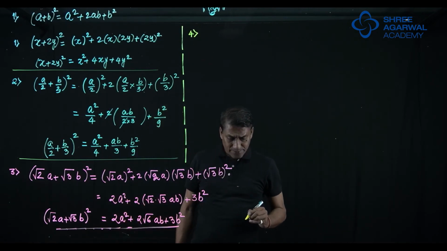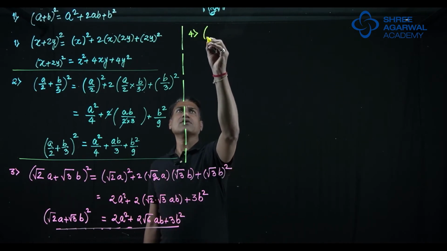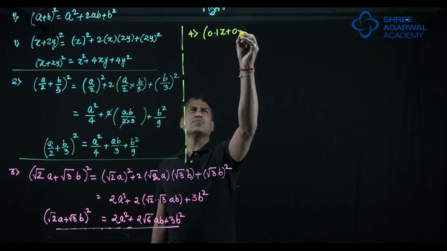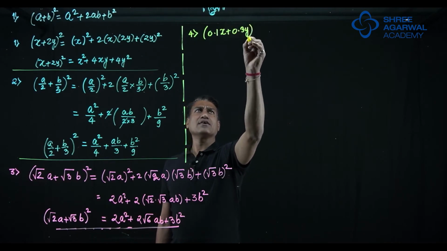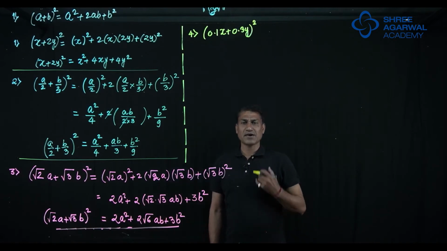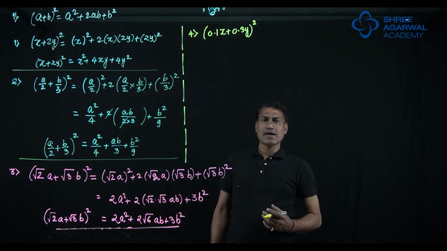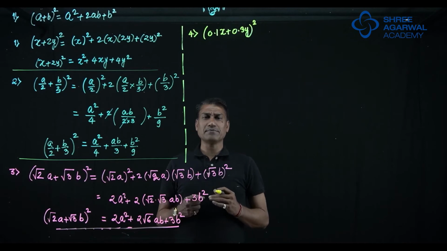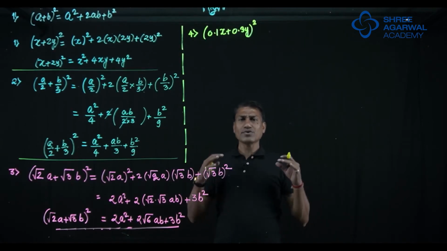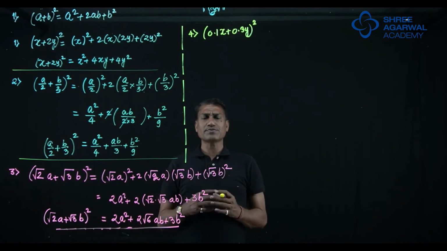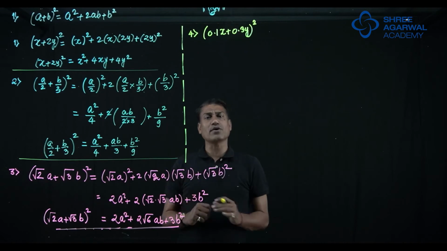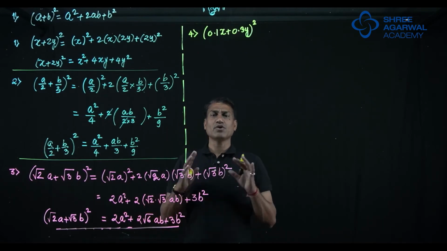What will I take? (0.1x + 0.3y)². Don't be afraid. I'm there with you, and I'm training your mind. Once you know the technique, once you know the formula, how to use it, how to substitute, you will land at the very right place. Don't be afraid at all. Be with me. Be confident.